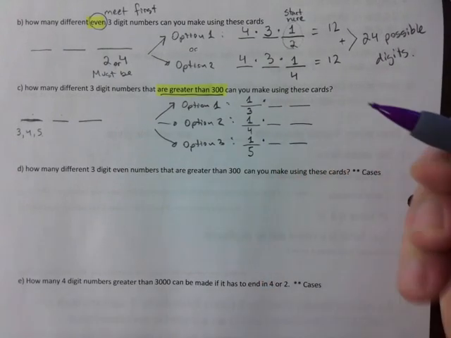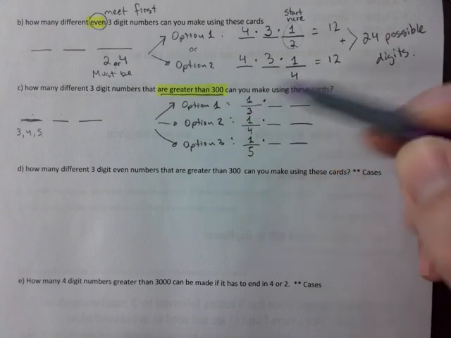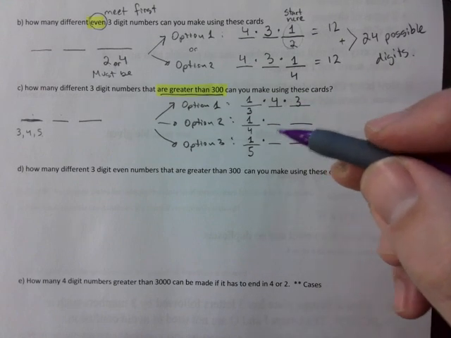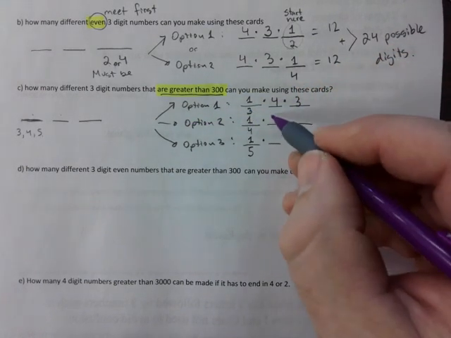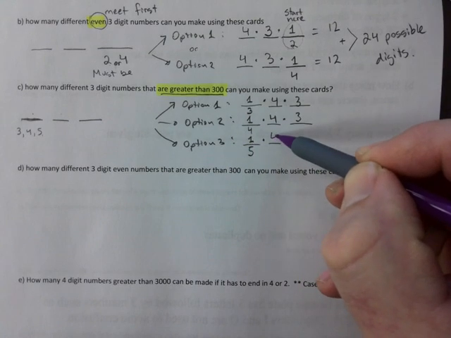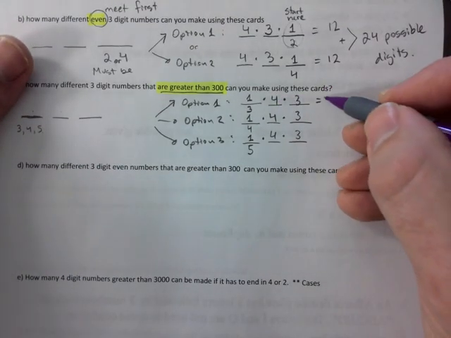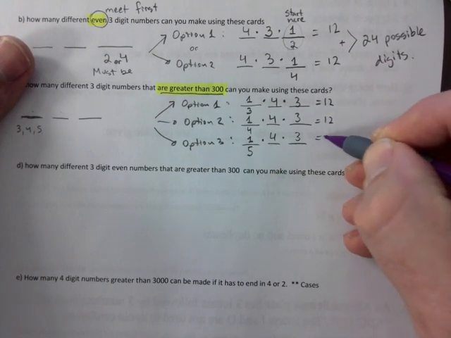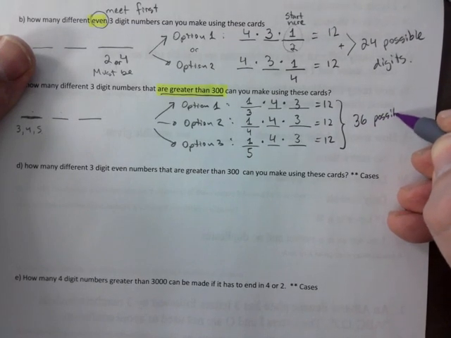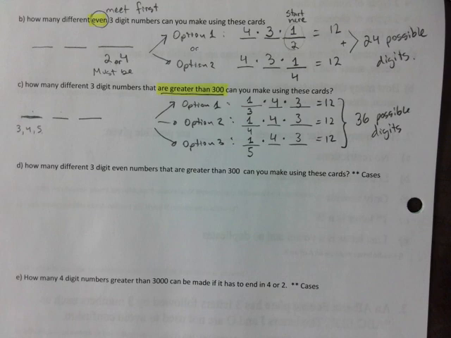Times. If you've used up the 3, right? You're with me here on the first one, right? If you used up the 3, how many options do you have left for the rest? You've got 4 and 3, correct? Let's go back and start option 2. The same thing applies. Let's go back to option 3. If you've used the 5, you've still got 4 here, and you've got 3 there. So 4 times 3 is 12, 12, 12. So all combined, you've got 36 possible digits that can be created using these cards that are going to be greater than 300.